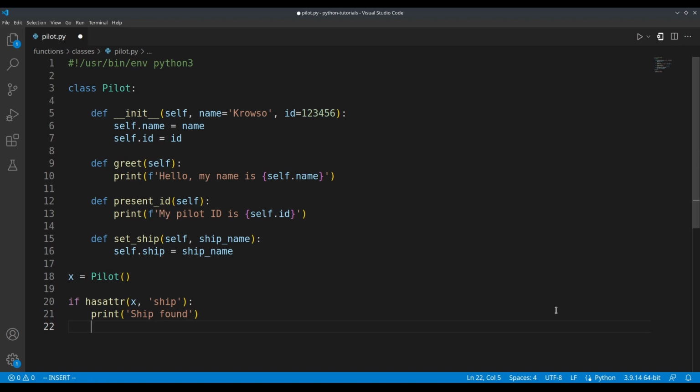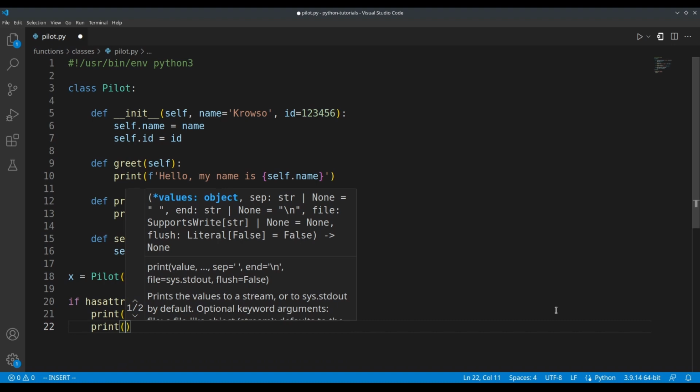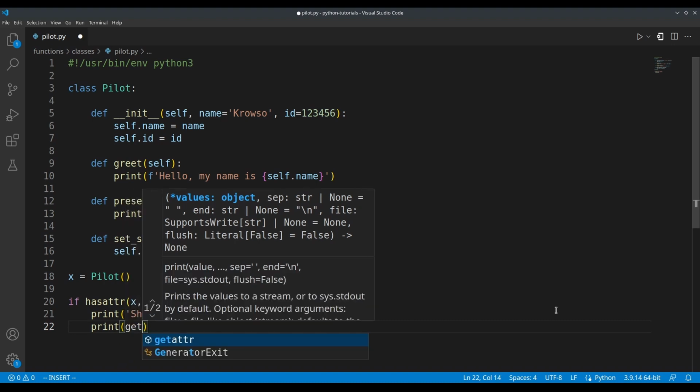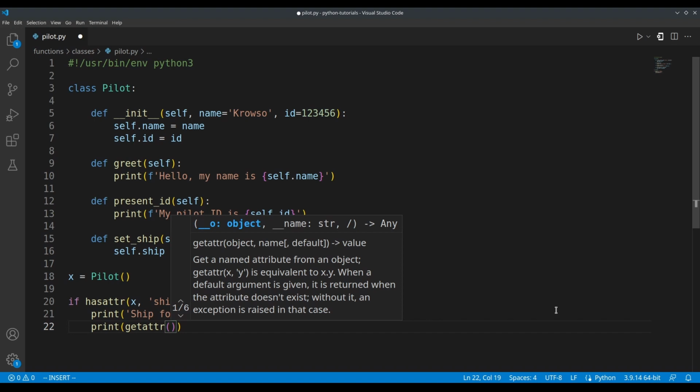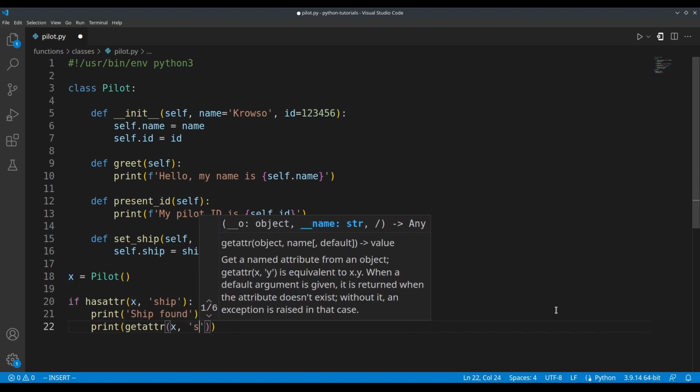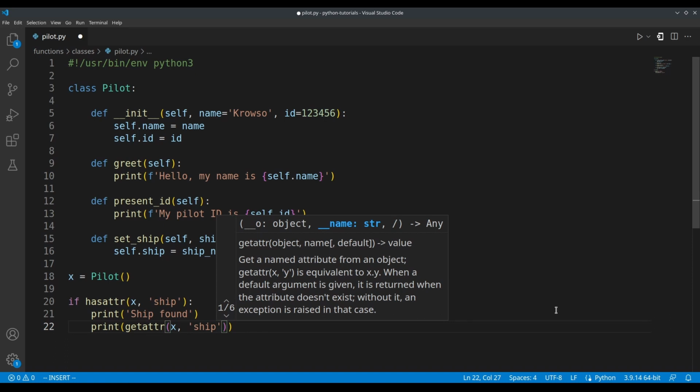And then to demonstrate the next function, let's also print out the return value of get attribute, where like with has attribute, we provide it the object and then the name of the variable by string.